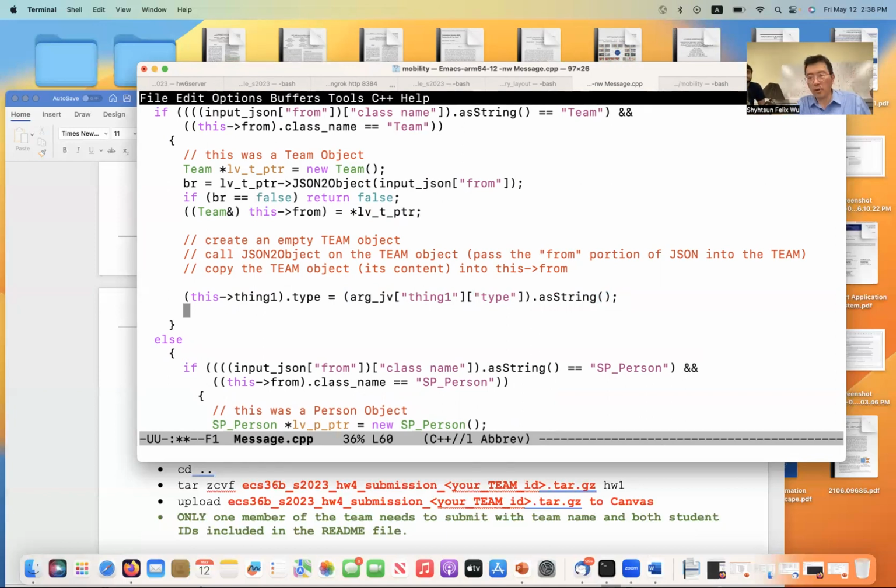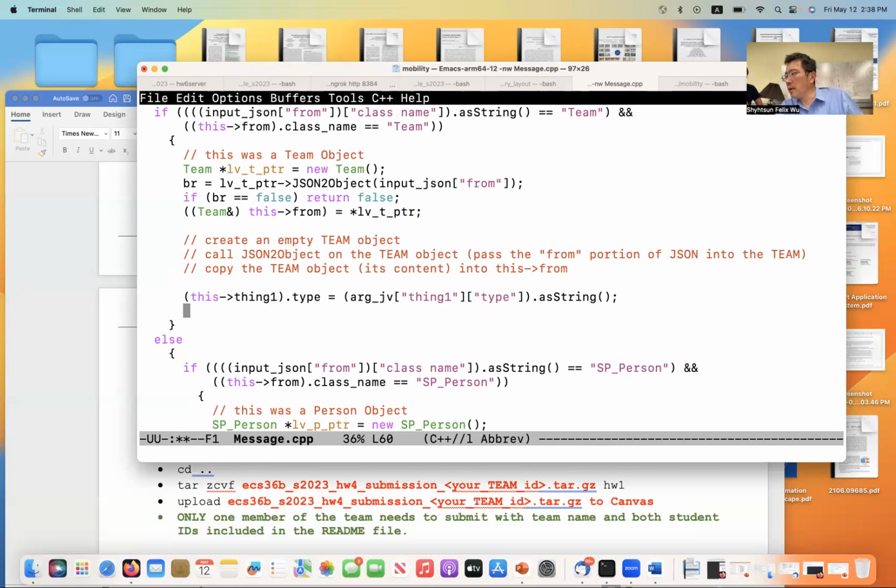Okay. So you understand what I'm saying? Because we're already going down to type, right? We just actually write it over there. So I don't need any of this. I just need that one line right here. Right, okay. Of course, you need to check thing type dot as a string.